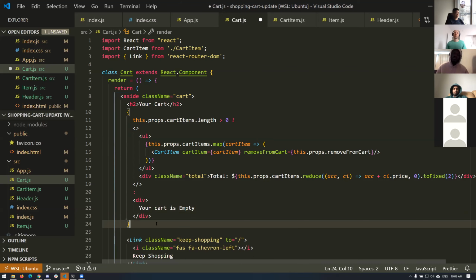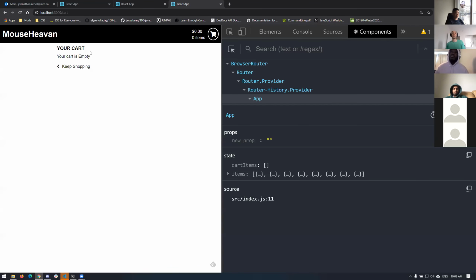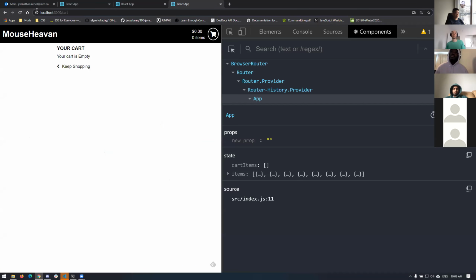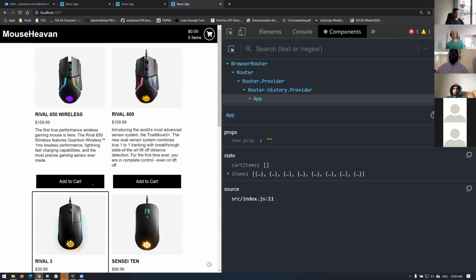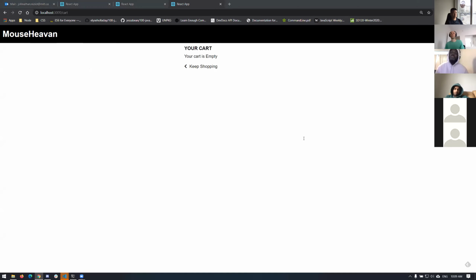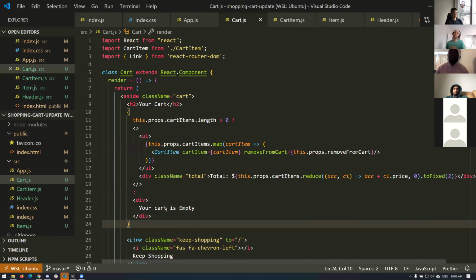But this will be a way to conditionally show or hide some piece. So see, your card is empty, just like, so this post. That's everything. And now it shows it. I click this button, your card is empty. Okay, so you can use ternaries right in here. They look super ugly, and there's better ways to do this, but this is the easiest way. Okay.